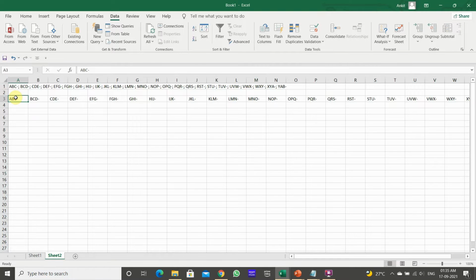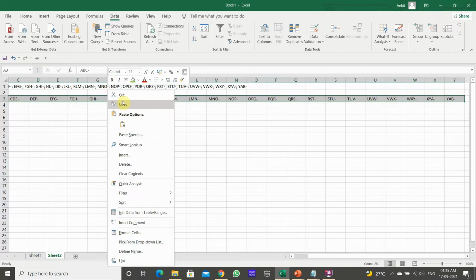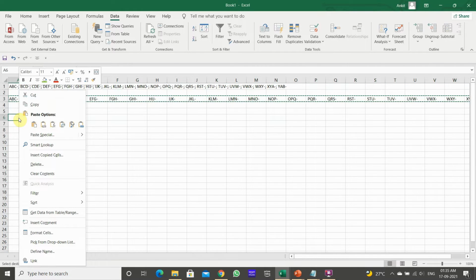Now I want to do the text function operations on this information, but it is very difficult to do in this format. I need to transpose the data, that is, change this arrangement from columns into rows. How can I do it? Just select the data, right click, copy it, and here right click again once more.